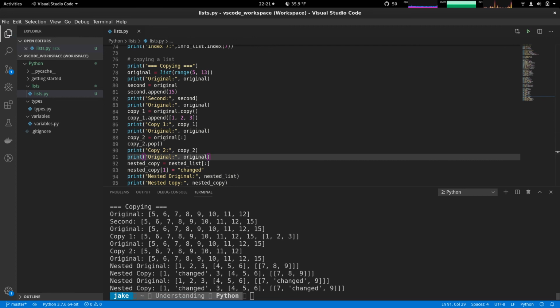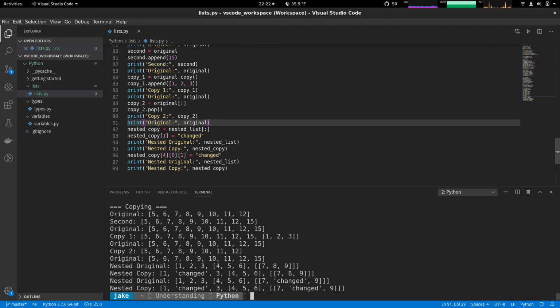So we see we have copy 1, which was a shallow copy, now has 1, 2, and 3 in a nested list at the end. However, original wasn't affected by that. Then we have copy 2, which popped off the last element, and we see that original wasn't affected by that.